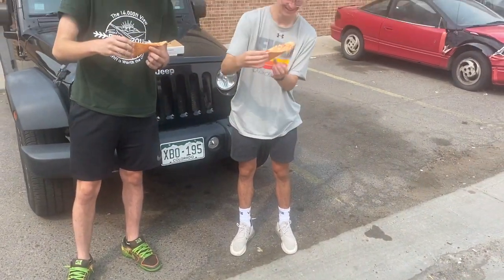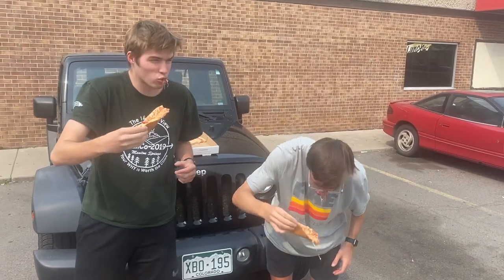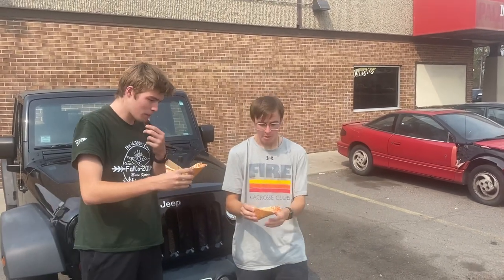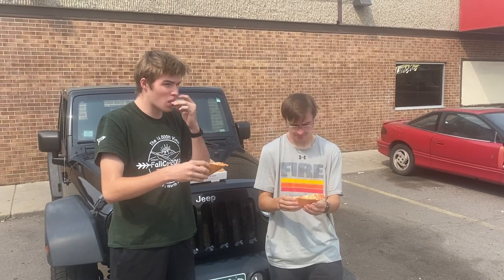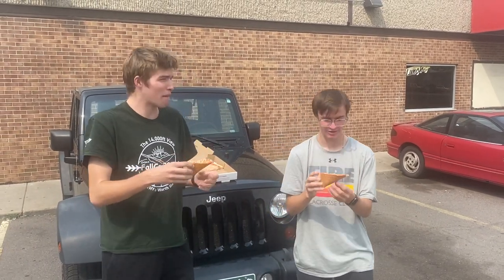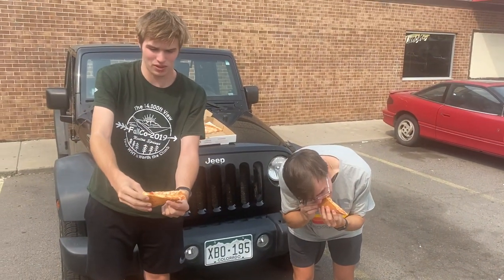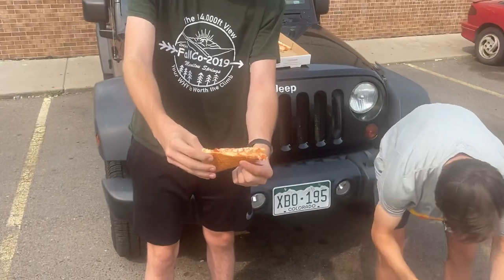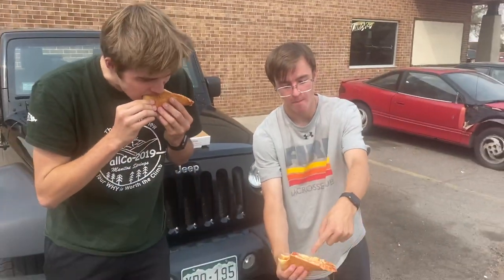Oh, we got a nice... some green flakes. One bite — everything always rules. Some good stuff, pretty basic. Let's get a cross bite in here. This is a hot one. It's a very loose pizza. You can see a lot going on right here. Cross bite. Cheese is clumping up. Lots of cheese, lots of sauce.